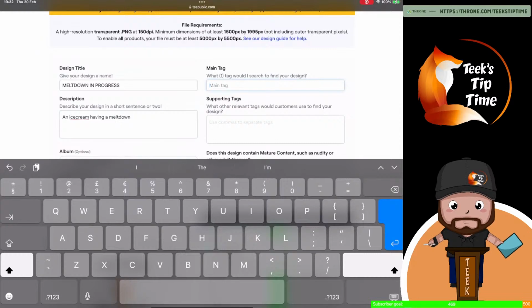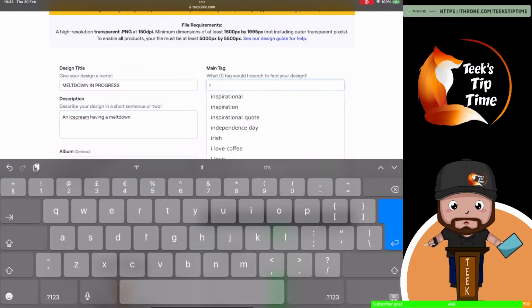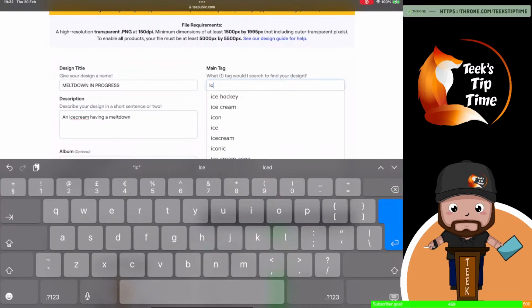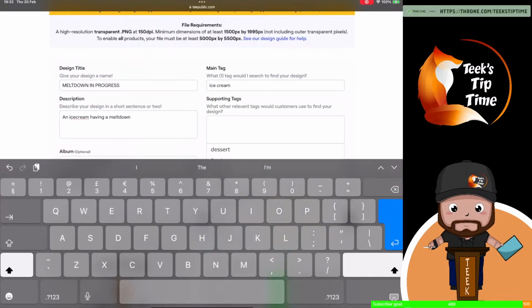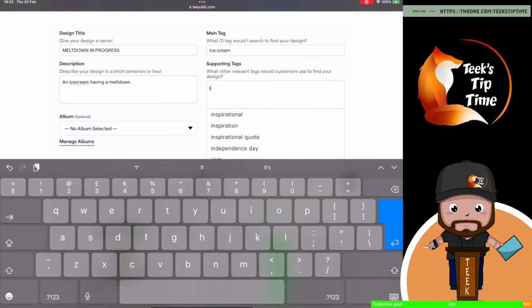And the main tag is hopefully going to be ice cream, because that's what people are looking for. What other options? I think dessert came up then, didn't it? Yeah. So dessert and food.